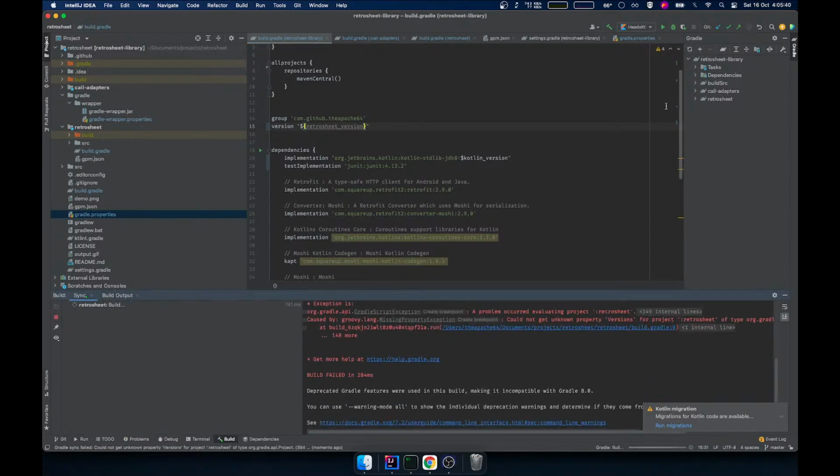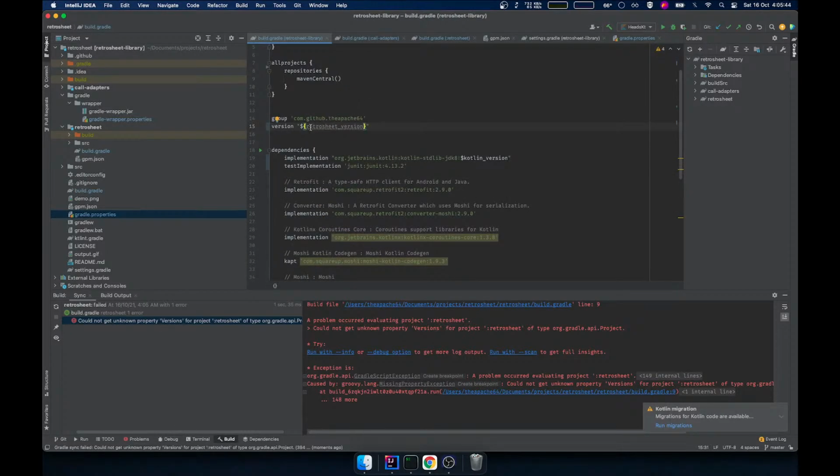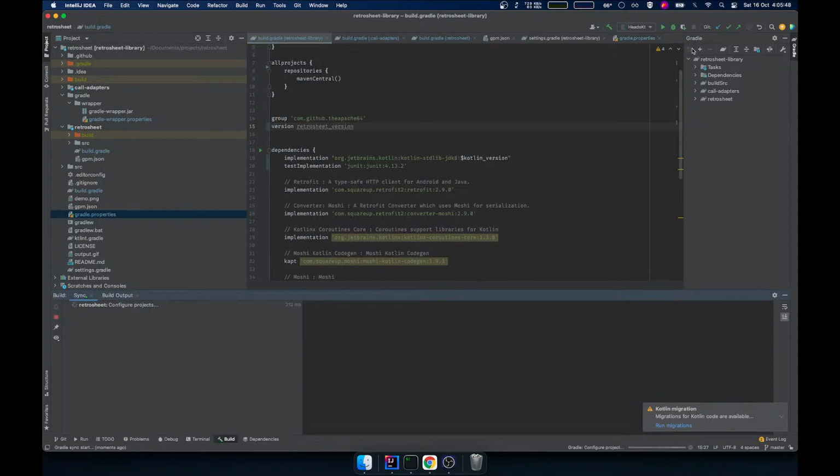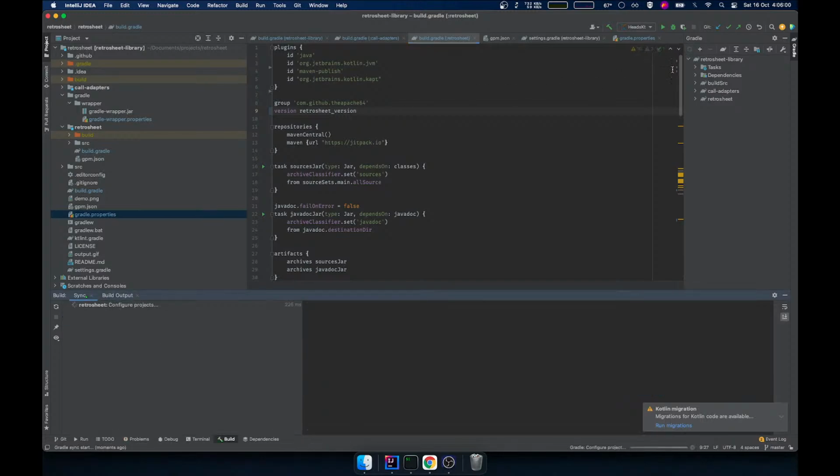I don't know. What do we say if we say it like this? Oh, that also works. I'm surprised. Retrosheet version. Just like that.